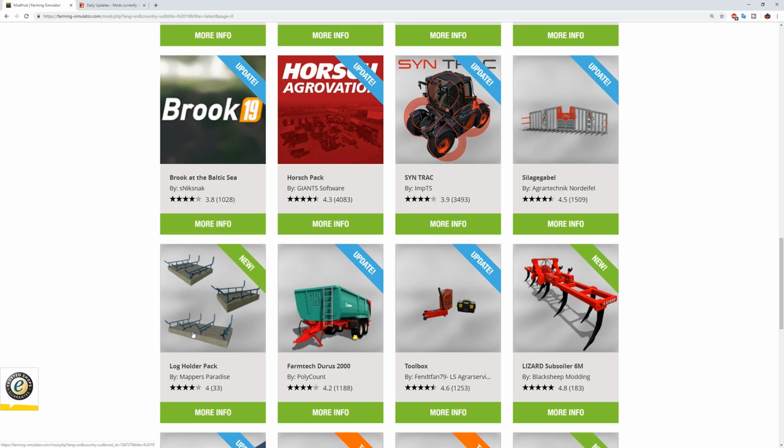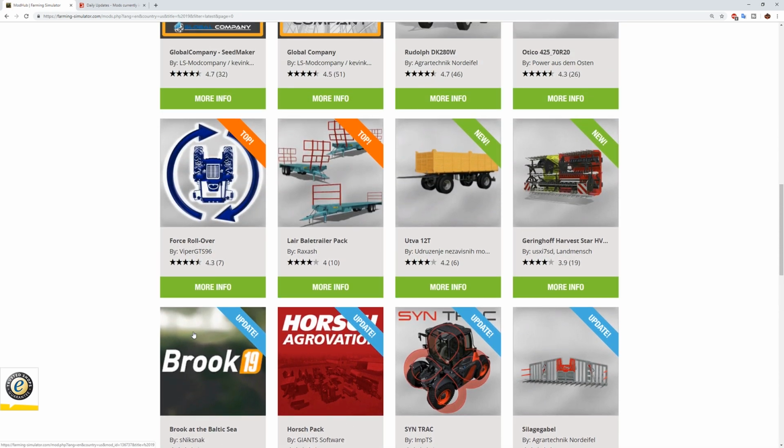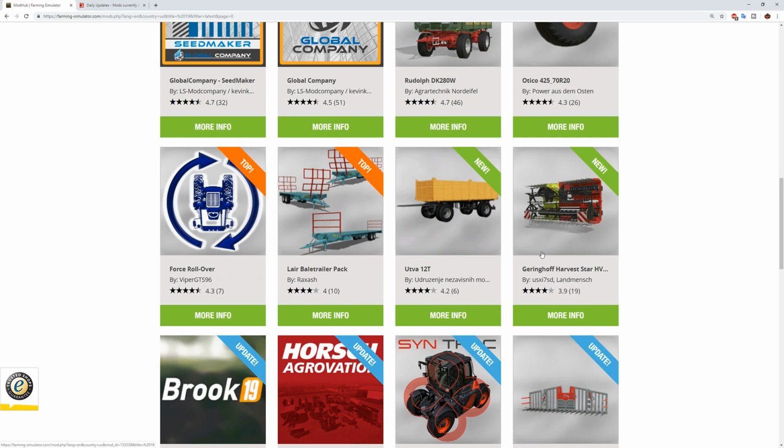We saw another placeable, the log holder pack, get released from Mapper's Paradise. We saw an interesting foldable grain harvest header. We'll take a look at that here in a little bit in more detail. Saw a Utva 12T trailer, a baler trailer pack. The Force rollover mod was released this week.